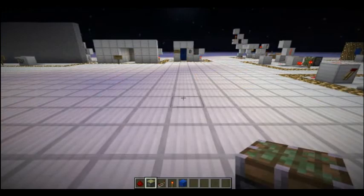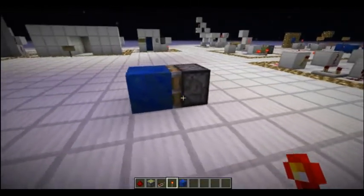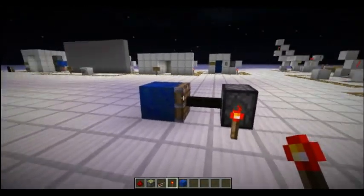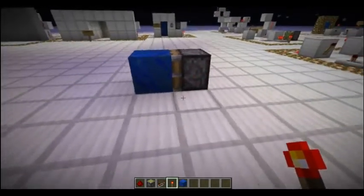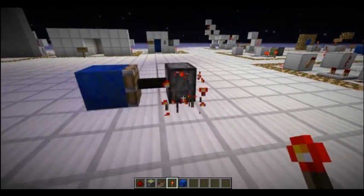Now piston extenders pretty much do what they say on the box. Normally a piston, as such, will push a block one block. So a length of one block. This is a sticky piston, so it will also retract it. Right, but only one block. Now this is a big limitation of pistons.